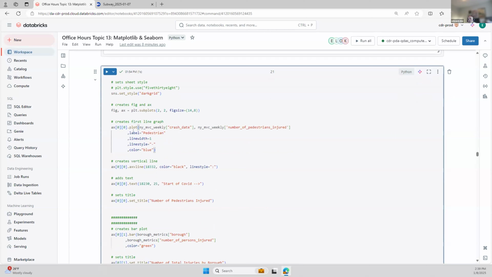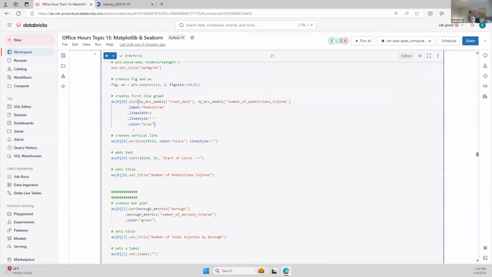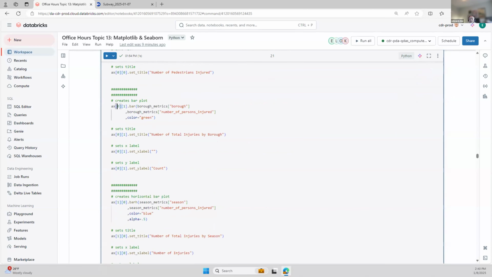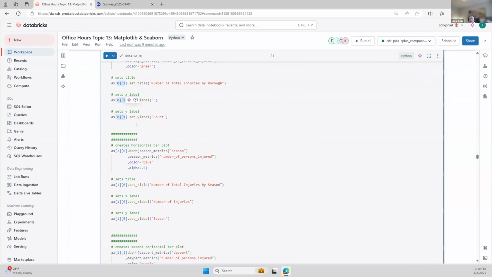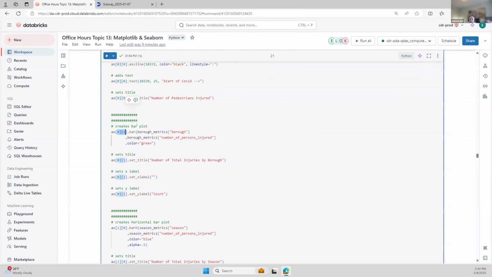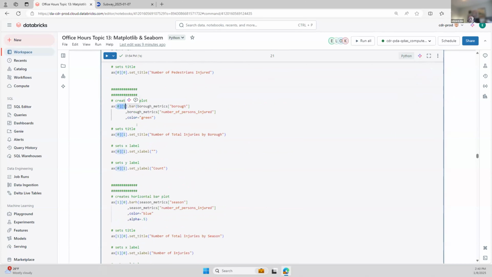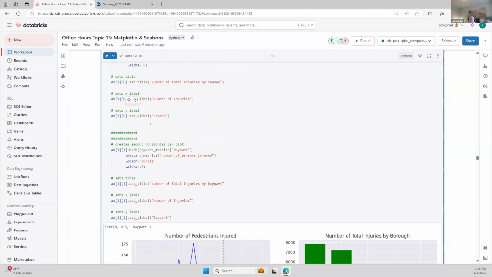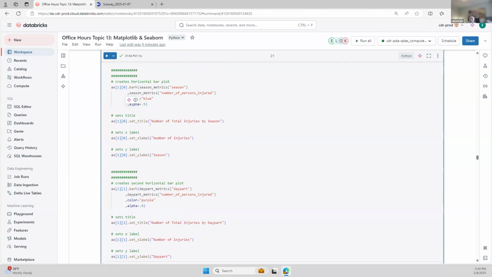So 0, 0 is top left, 0, 1 is top right. Python index starts at 0, so the first row, second column is top right, 1, 0 would be bottom left, and 1, 1 would be bottom right.